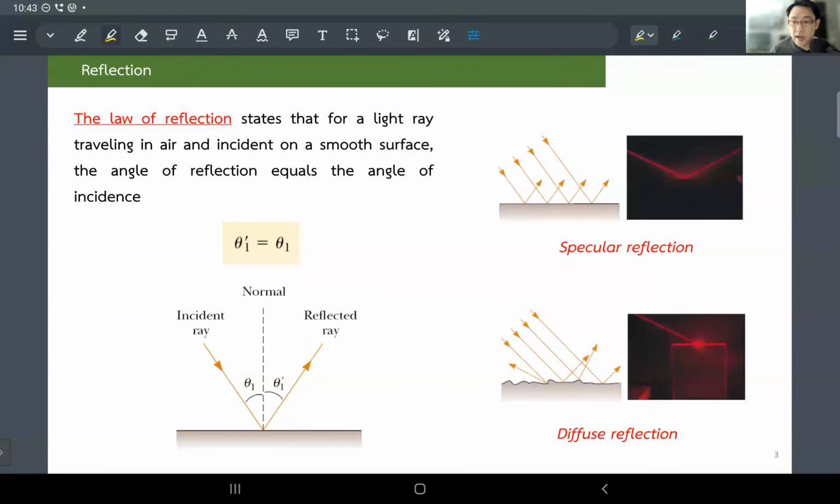So I think we're going to finish this slide and then we take a break. Sounds like a good one, because this is an easy one for you to grab. It's called reflection, and you have a law of reflection that is very simple. You have seen this before in a regular wave in one dimension. For example, we saw this in a wave on a string. When you send in a wave, it hits the corner and gets reflected. If you remember, it's reflected 180 degrees backward, right? But that is the reflection already. That one is simple because everything is in one dimension. The only way you can go is either left or right. You just pick a direction and that's that.